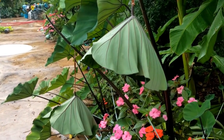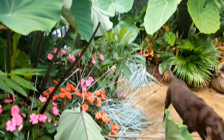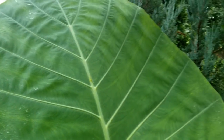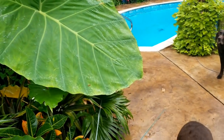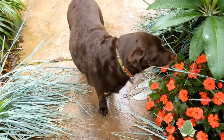Ripped the leaves right off the elephant ears. Just came through and ripped those right off. I don't think I've ever seen that happen before. Just boom, pulled their heads right off. These Thai giants are getting huge. Trying to get the dogs to sit under them for a size comparison, but they won't behave. I don't even exist right now. They've already had their food — they don't need me anymore.